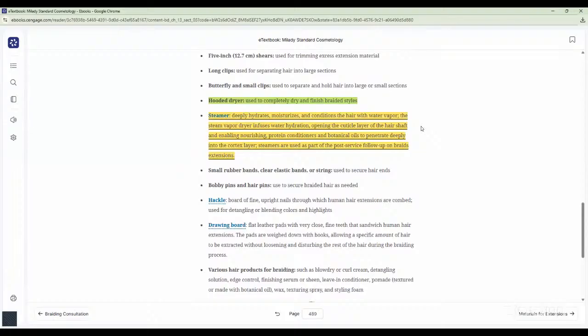So I just told you the steamer's ultimate job is to get into the cortex. If you're using a facial steamer, like I see a lot of barbers and others using, those steamers just hit the surface. They're not doing anything. So your clients are paying for steam treatments that are not beneficial to them. Okay. You must have a steamer with a hood to really do steam treatments so the product can push through the different layers of the cuticle faster. You've got 8 to 12 layers of the cuticle. Then it needs to sit in the cortex.